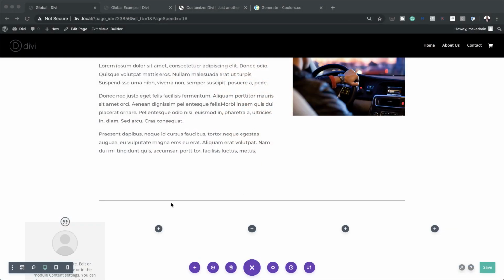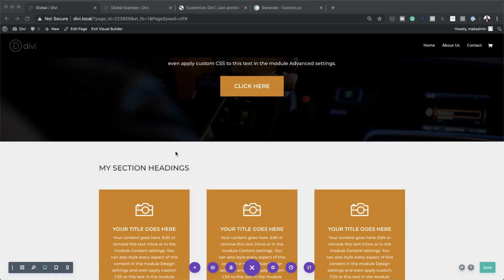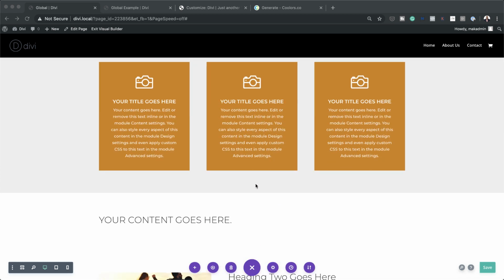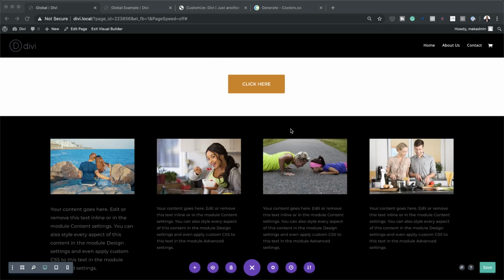Okay, so now let me show you how you can also add these global settings onto rows and sections. One thing that I normally do when I design is notice that over here we have this space, right? Sometimes I want it nice and big, even over here on the bottom. The padding is sometimes not the right size. Again, you can see it here. Now, what we can actually do is make the spacing between the sections a global setting. Let me show you how.